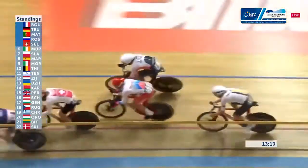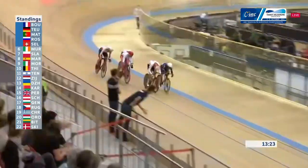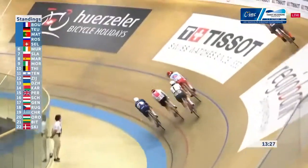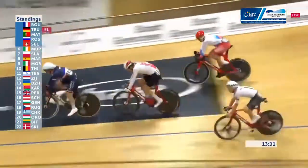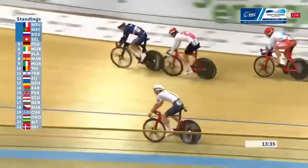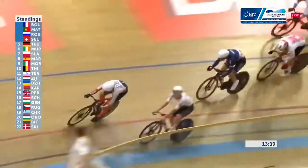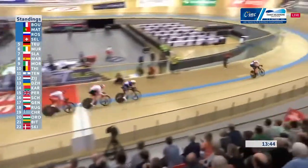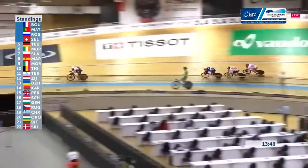Around the outside, rider 114 knows he's in trouble, knows he's got to get out of the box and does a fairly good job of doing so. I think that's the Hungarian rider — no, it was Germany. Even the riders didn't really know who was out that time around. Our graphics are letting us down a little bit on the scoreboard, but four riders left. France now with Thomas Boudat trying to chase down the little attack.